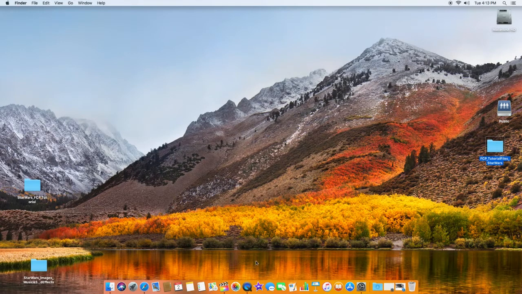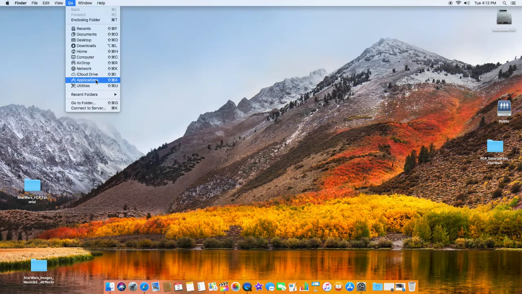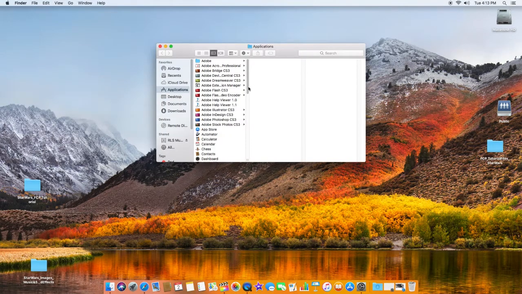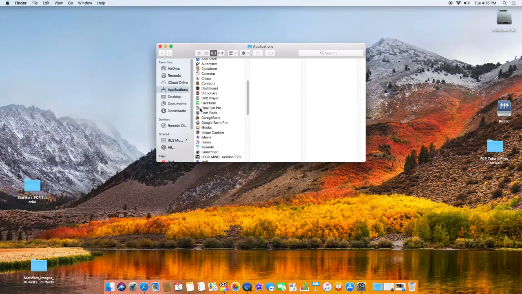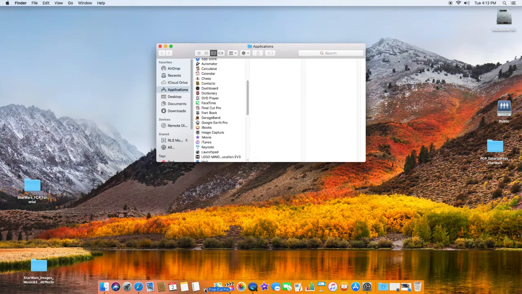So where is Final Cut Pro? If you don't have it, here it is down here. If you don't have it on your dock already, go up to Main Menu, Finder, go Applications. Inside of here, here's all my applications, alphabetical, Final Cut Pro. You could just click it to open it. Don't, or else you have to always come back to this folder. Go click, hold, drag, drop it down onto your dock.